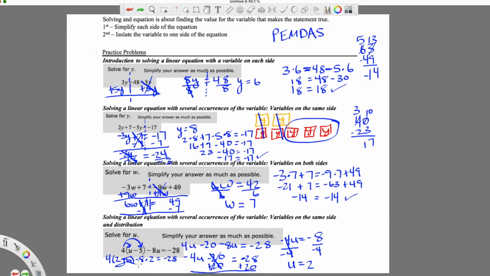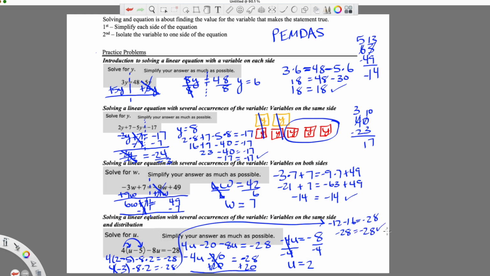There we go. So I can subtract inside of the parentheses here. 2 minus 5 is negative 3. I'm going to multiply. Minus 8 times 2 equals negative 28. All right, I'm going to bring this over here because I'm running out of room. So 4 times negative 3 is negative 12. And 8 times 2 is 16, so it's negative 16 equals negative 28. And negative 12 minus 16 is negative 28. So yay, we did it right again.